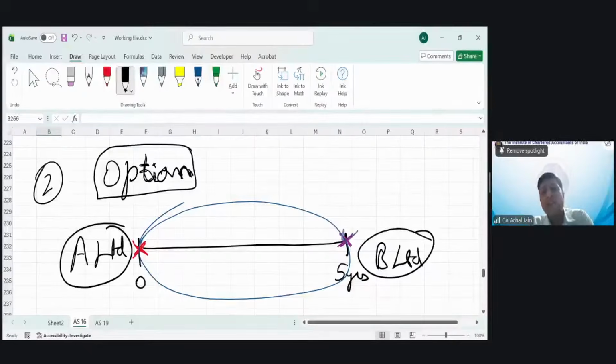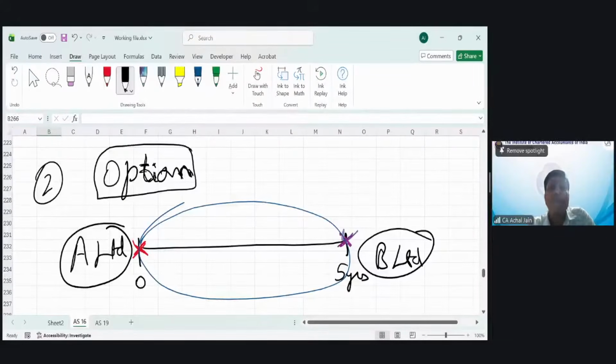Both the parties today will agree what is going to be the expected market value after 5 years. And they may decide that whatever will be the market value, let's suppose B will get an option to purchase the asset at 50% of the market value. It may not be decided today. They will principally agree that whatever is going to be the market value, B will get a right to buy this at 50% of the market value, 10% of the market value. So that's how they can decide this.